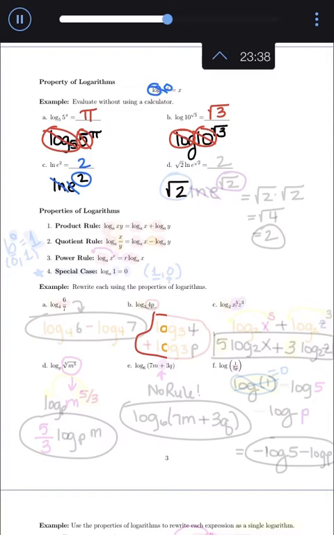Last one, we've got the square root of 2 times natural log of e to the square root of 2. Now notice what will happen here is the natural log and e are the inverses. So those are the two things that will cancel out. You'll still have your original square root of 2 that you had out in front, and you'll still have the square root of 2 that was inside. So that leaves us with a square root of 2 and a square root of 2. Now you don't see it, but what's hidden in between those two is that you're automatically multiplying. Well, square root of 2 times the square root of 2 is the square root of 4, which is also a 2. So that's our final answer, just a 2.